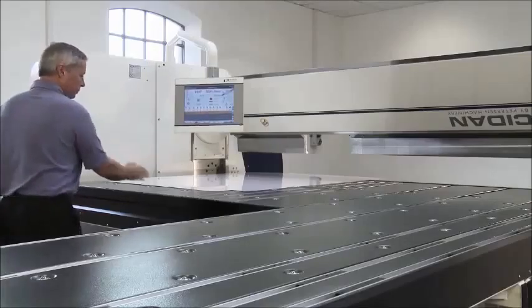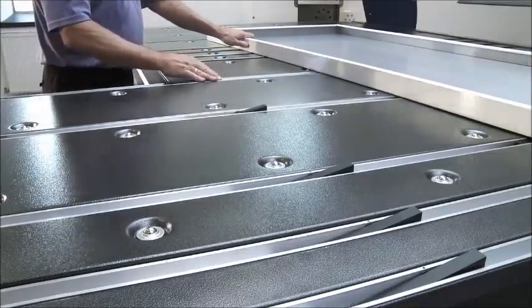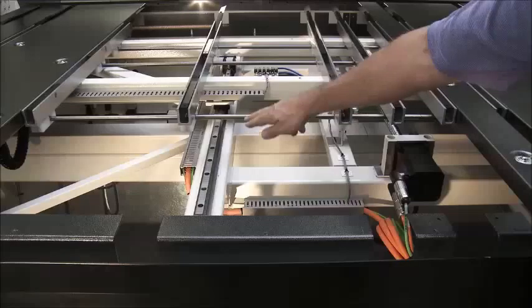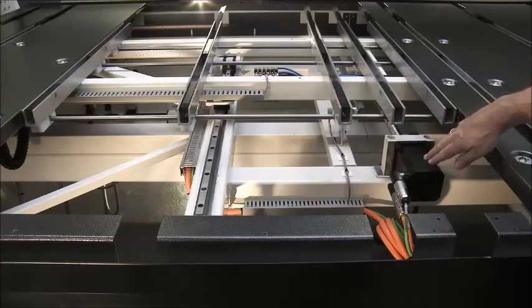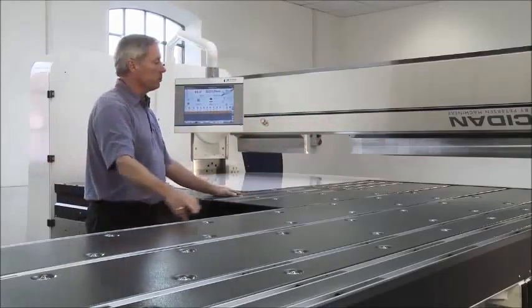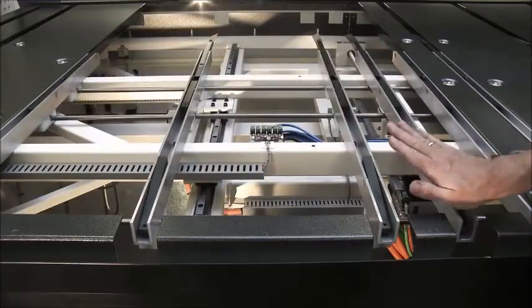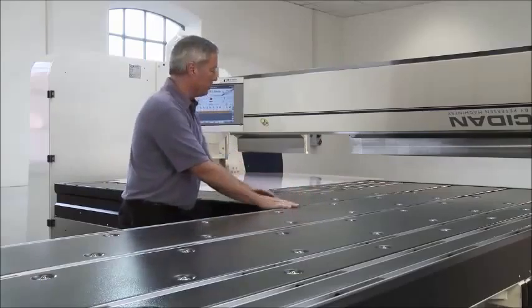A 3-meter back gauge has 14 rails, and each rail has several pop-up fingers. Each line of fingers are individually controlled. The fingers move on linear guides and are driven by a servo motor via ball screw. Each back gauge position from minimum to maximum can be reached within 2 seconds because the back gauge will only travel a short distance and only one line of fingers will be activated at any time.